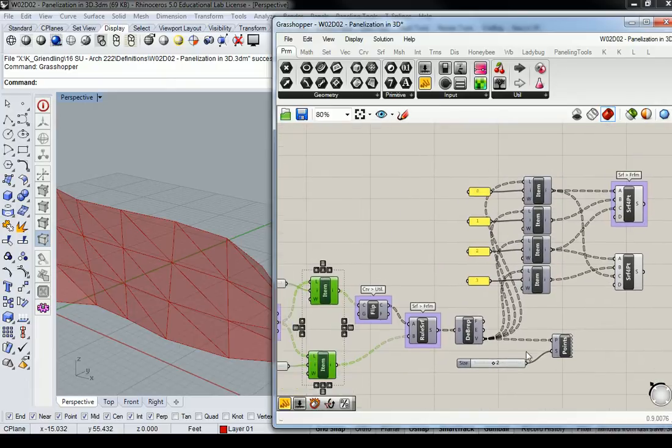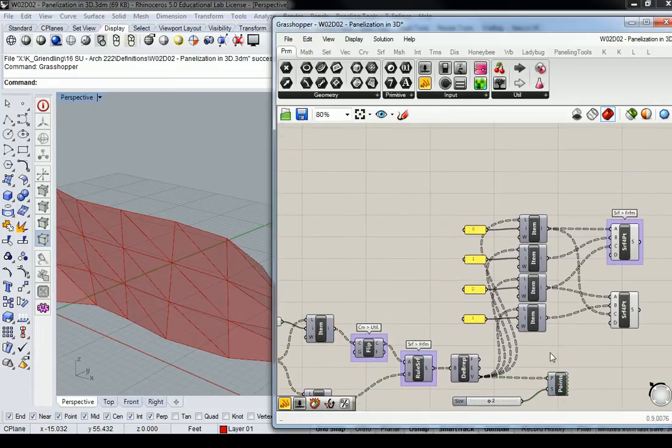And then this we probably won't even need, but the list items 0, 1, 2, 3 are the 4 points of any quadrilateral surface. So those are constants. They won't change.